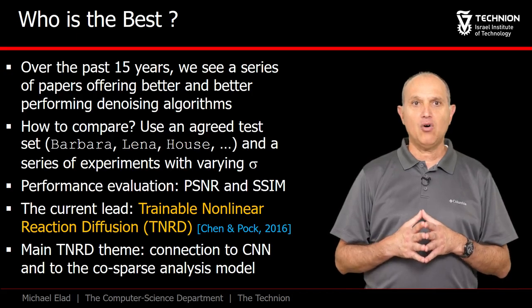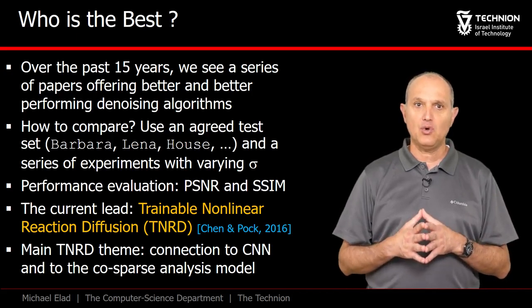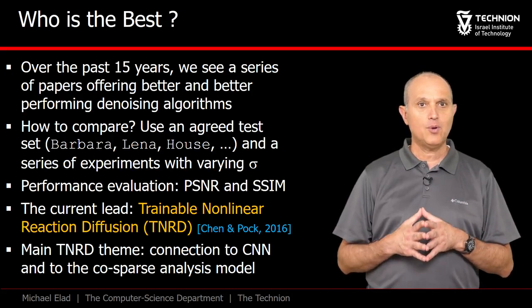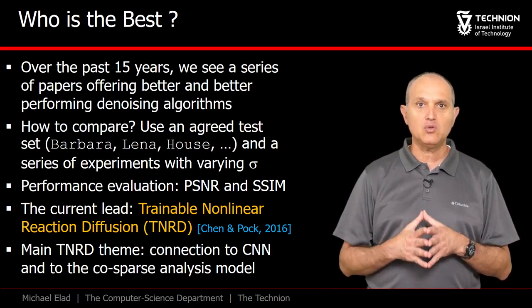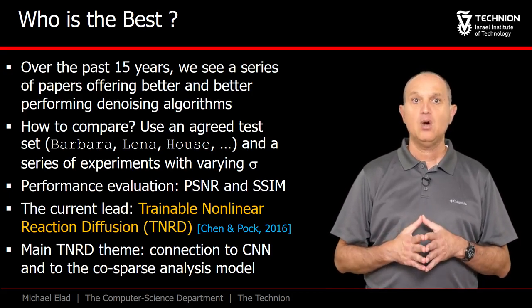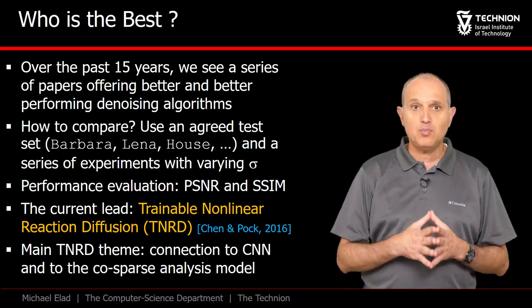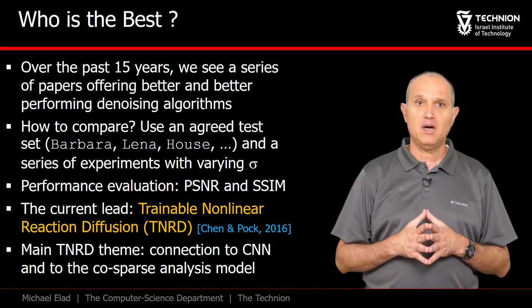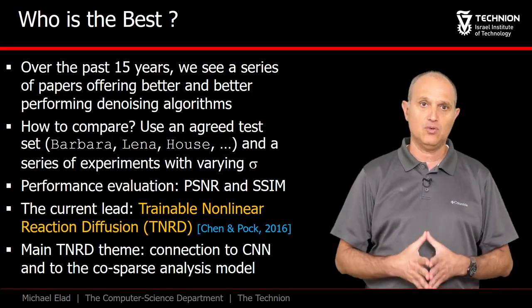Leading methods today are all learnable and have some connections to neural networks. TNRD proposes a specific architecture that is closely related to the field of experts, which in turn is related to the Cosparse analysis model, a variant of SparseLand that we chose not to cover in this course.